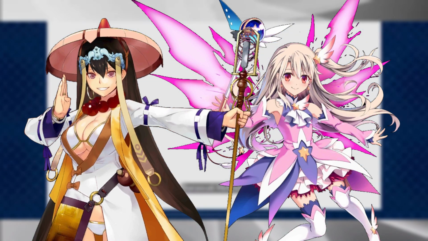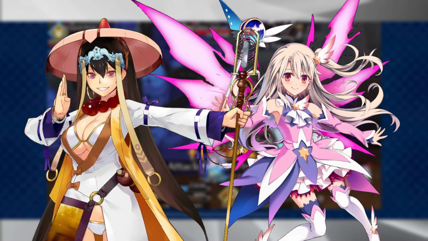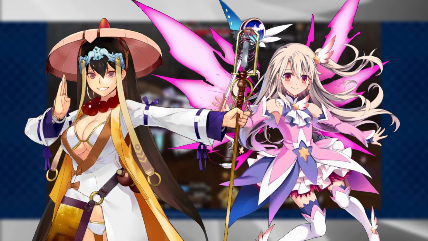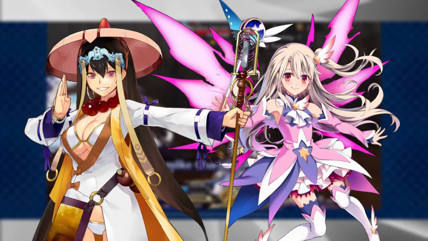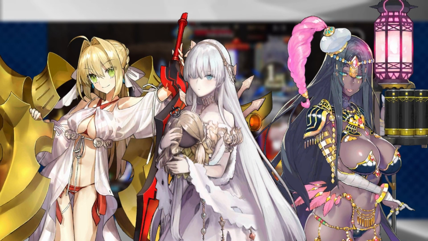I personally think Sanzong is better than Ilya, but both of these characters are going to be very powerful single target busters to add to your team. And Ilya is limited, just like the aforementioned Merlin, so really, really good chance for you to pick up a limited character. Speaking of limited characters, we've also, of course, got Nero Claudius Castor.